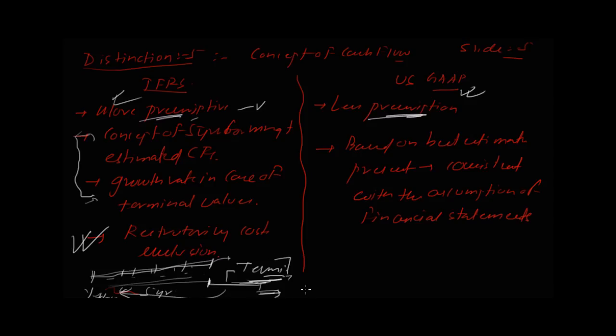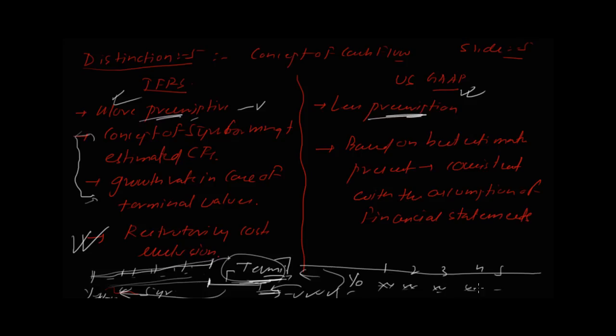After a period of 5 years, in order to account for those cash flows, they should use a growth rate and stabilize it, and that primarily deals with the computation of your terminal value. I know it's a bit complicated, but I want to explain it with an example. This is Y0, 1, 2, 3, 4, 5. The standard wants them to make an estimate for a maximum of 5 years. We will get this much, this much, this much of cash flow from the use of the asset. Pull them to year 0 with the help of your discount rate.